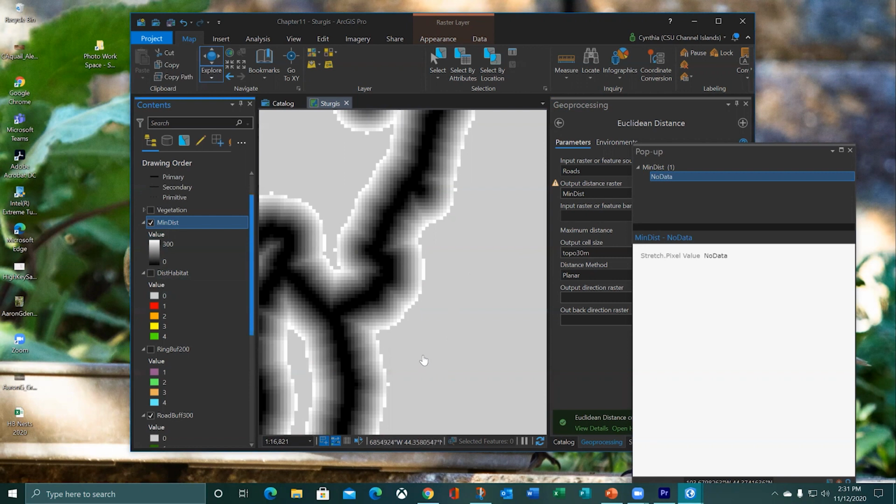So just remember that when we're talking about Boolean, we're talking about a binary data output with zeros and ones. And if you're doing a Boolean overlay, all of your layers that you're working with have to be Boolean. So you can either add them or you can multiply them to do your suitability analysis. So that is it for this section.